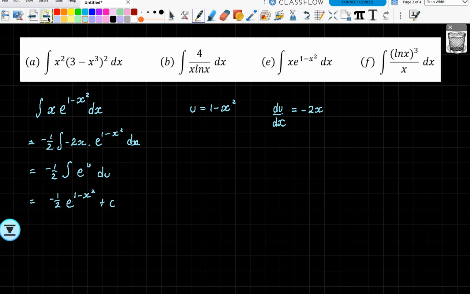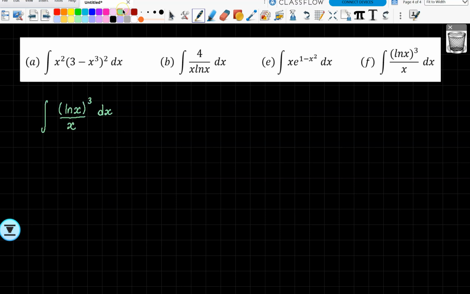Okay, and lucky last for this little section. Okay, once again, with this one, I think it's easier if you can separate, because you can see here we've got ln x cubed, and the other function there is 1 on x. And we've done ones like this before when we realise, ooh, the derivative of ln x is in fact 1 on x, which means that allows me to say, well, let u be ln x. And you've probably switched off by now because you know, yep, I know how this is going to end, I hope.